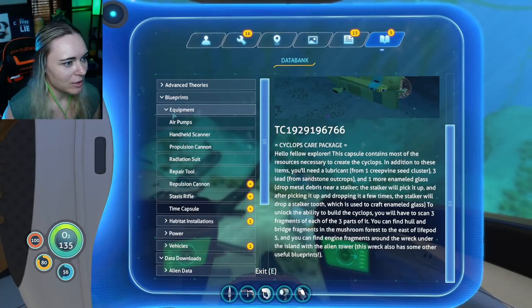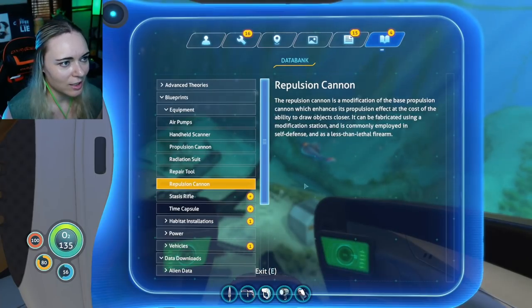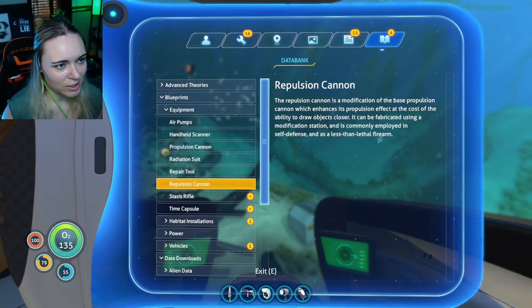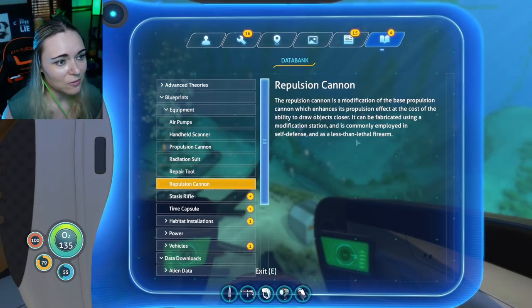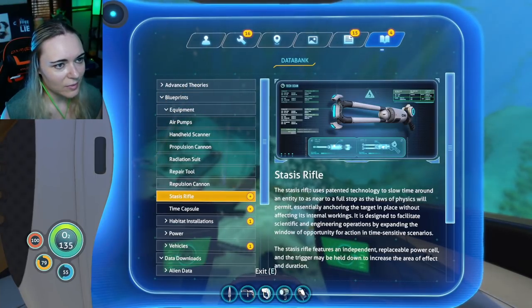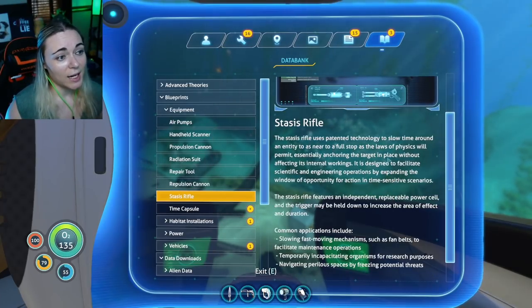Blueprints, equipment, propulsion cannon. The propulsion cannon is a modification of the base propulsion cannon, which enhances its propulsion effects at the cost of the ability to draw objects closer. It may be fabricated using a modification station and is commonly employed in self-defense and as a less than lethal firearm.